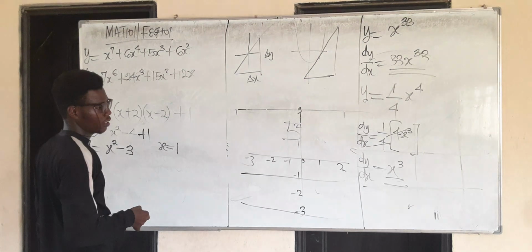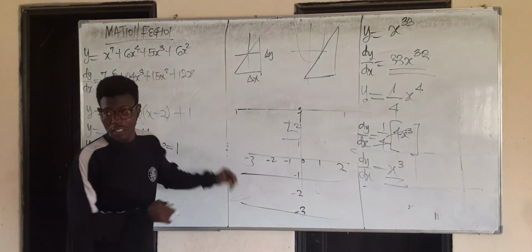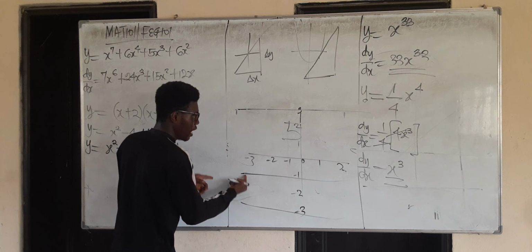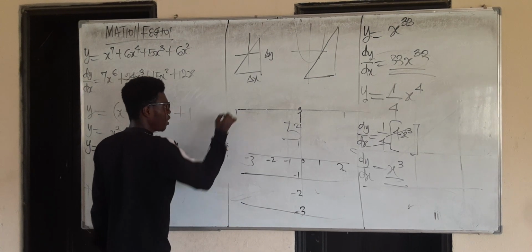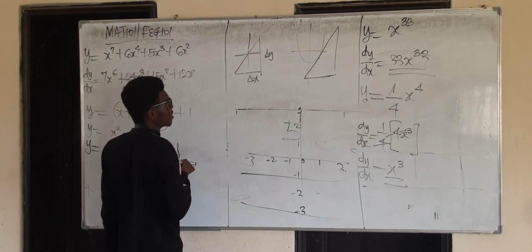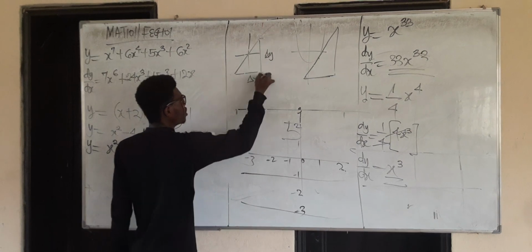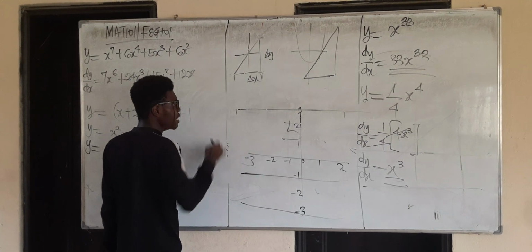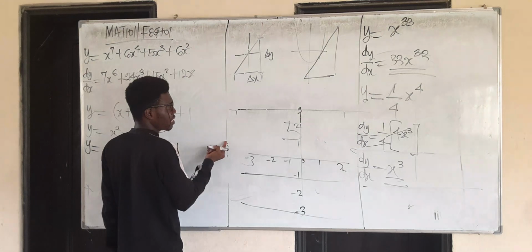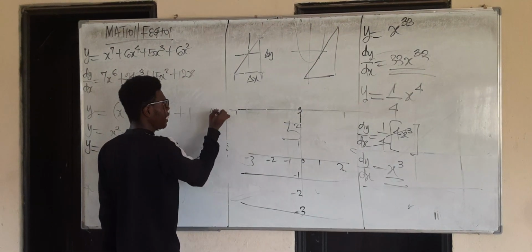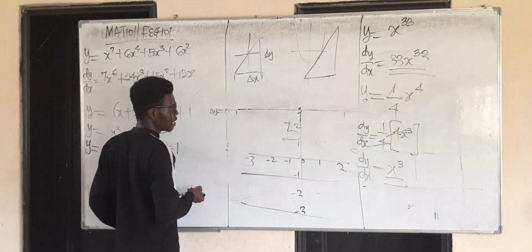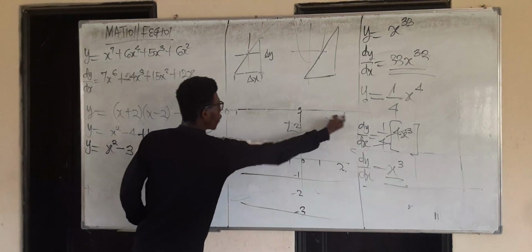I say that this is the change in x from here to here. How can we get our change in y? Normally, change in y is the change along the vertical axis from this point to this point, and change in x is from this point to this point. But in this case, y started at a particular place and ended here. That means change in y is equal to 0 because there is no change at all in y, but there is a change in x.